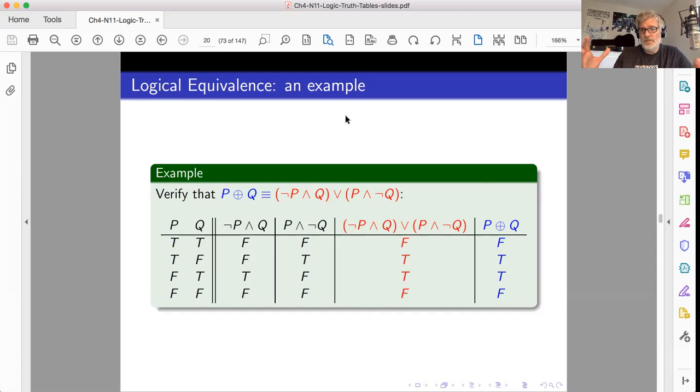But the expression is large, right? And XOR is a natural logical connective, so we gave it a special name. It's a shorthand for that more complicated expression, if you wish. Okay, but it's just to illustrate the point that you can express XOR only with those three connectives that we introduced first.